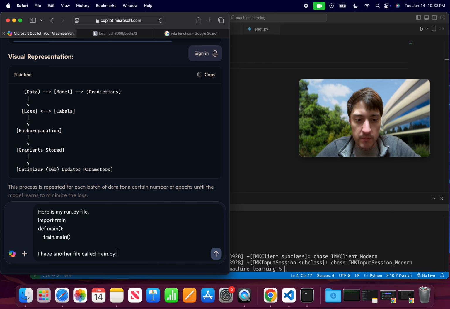So we're going to do train.py, select all, copy, paste. I want to use run.py as my entry point.